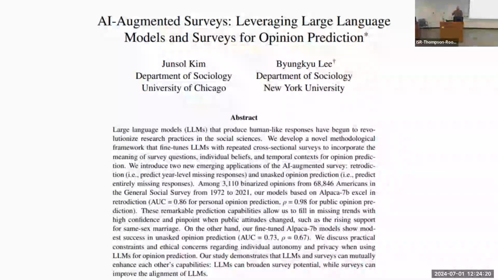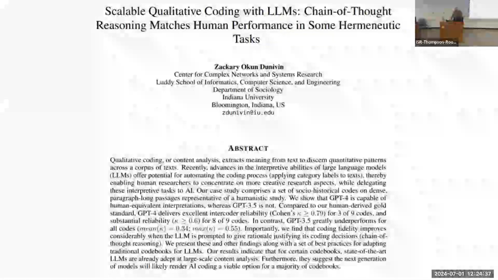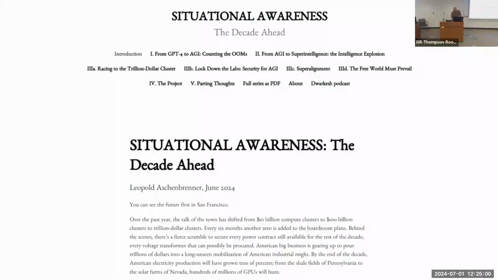Also, this is research using GPTs. Here, for example, one of my committee members, BK Lee, is part of a paper where they use large language models to improve survey performance. That's a really cool article I would recommend you check out. And a friend of mine, Zachary, has built a pipeline to code text examples using the ChatGPT API, and has found that it actually does perform quite similar to human coders, and also can detect cases where it's difficult for human coders to come up with a classification of a text. So lots of interesting stuff happening.